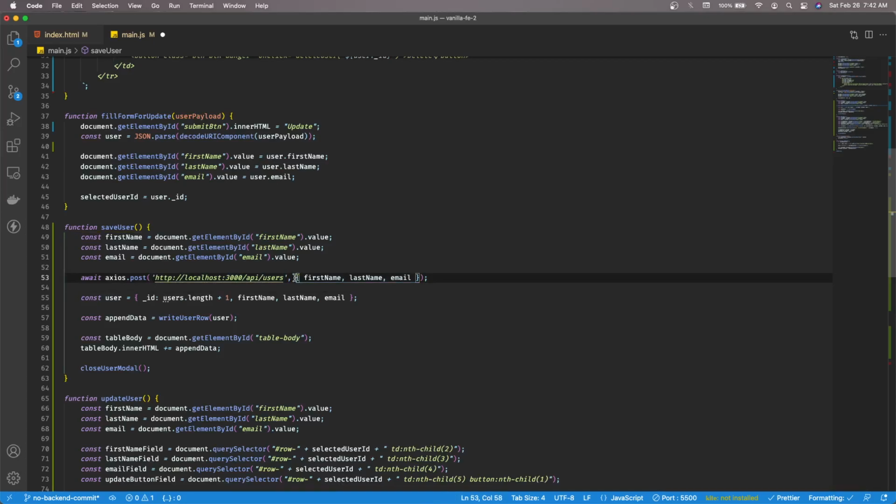The second parameter is the payload, an object where we pass in the data that we want to save. Usually we're going to need validation, but this is very simple. I just want to show you how Axios works. The last thing we need right now is an async for this one.